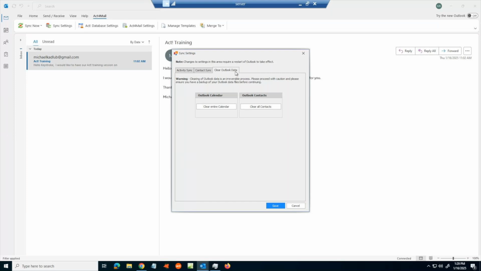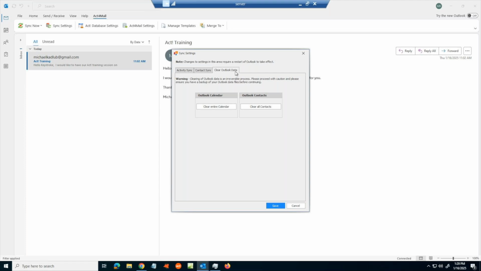The reason we put this in there is because a lot of times people have stuff in Outlook that's already in Act as well, and they have additional stuff in Outlook that they don't need anymore, or duplicates in Outlook because they've tried to do other syncs with other products or the built-in product, and it just created a mess. So they want to get rid of all that stuff. That's why we put this in there, to allow them to clear everything out and start from scratch, because they know in Act is all their good stuff, both personal and business contacts and calendar. Once they clear it and then set up the sync, it sends everything good back to Outlook.